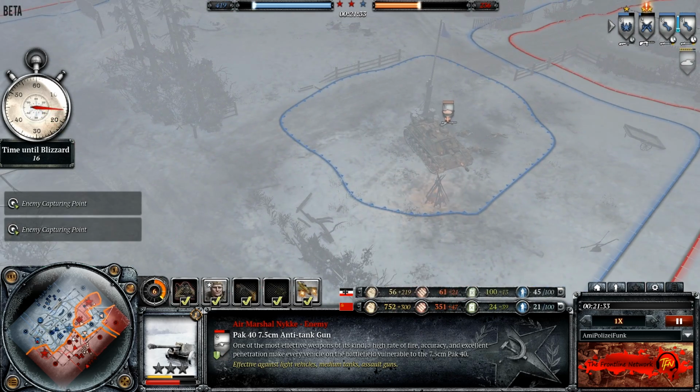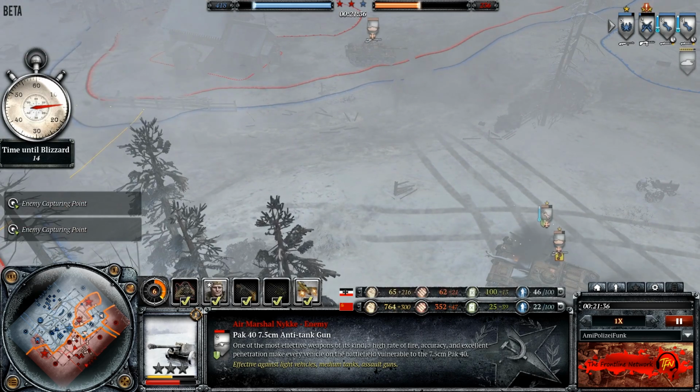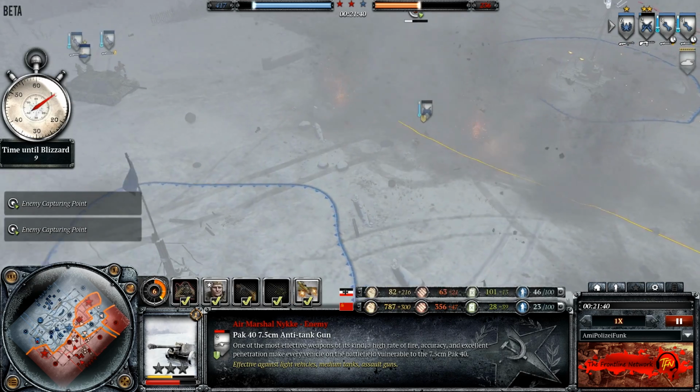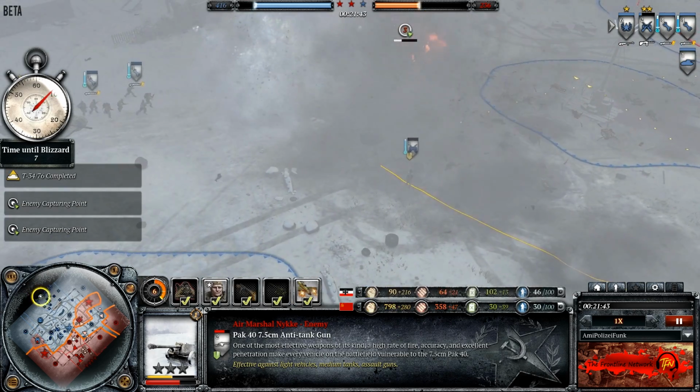And at the same time, Bjarkey has regained the VP on the right-hand side, stopping the drain on the Axis team, which are currently down to 236 VPs, compared to the Soviets' 416.